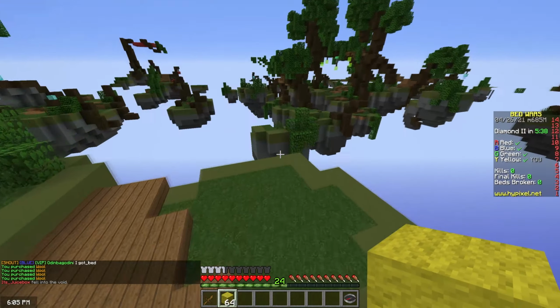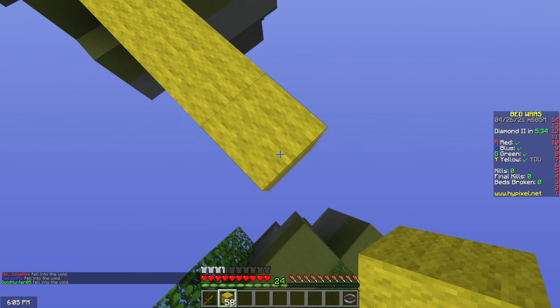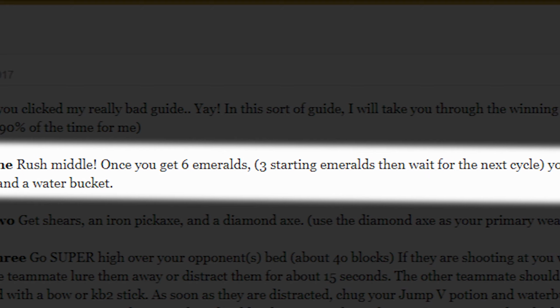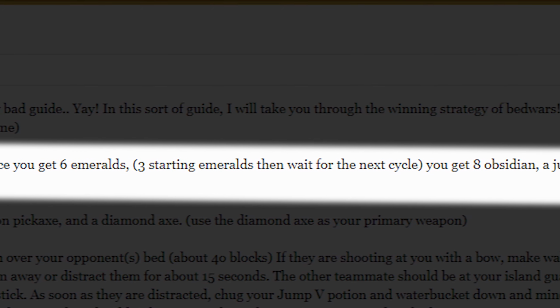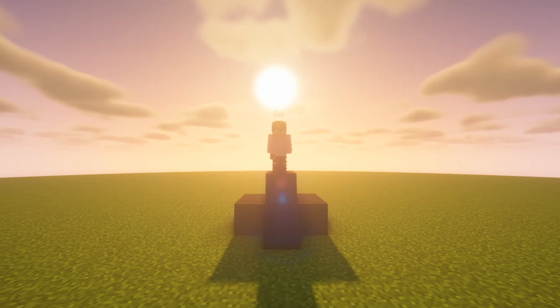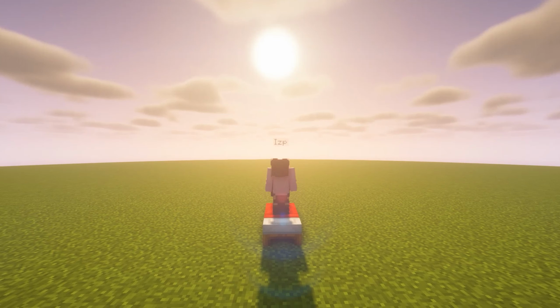Jumping straight into the first game, we immediately rush middle, as the guide recommended. If you thought building a defense to start the game is a good idea, then you thought wrong. According to the guide, our goal was getting 8 obsidian for defense, because that is apparently the only reasonable form of defense. Of course, it didn't say anything about having a defense other than obsidian, so that means we didn't have one. Believe me, it was a perfect strategy.